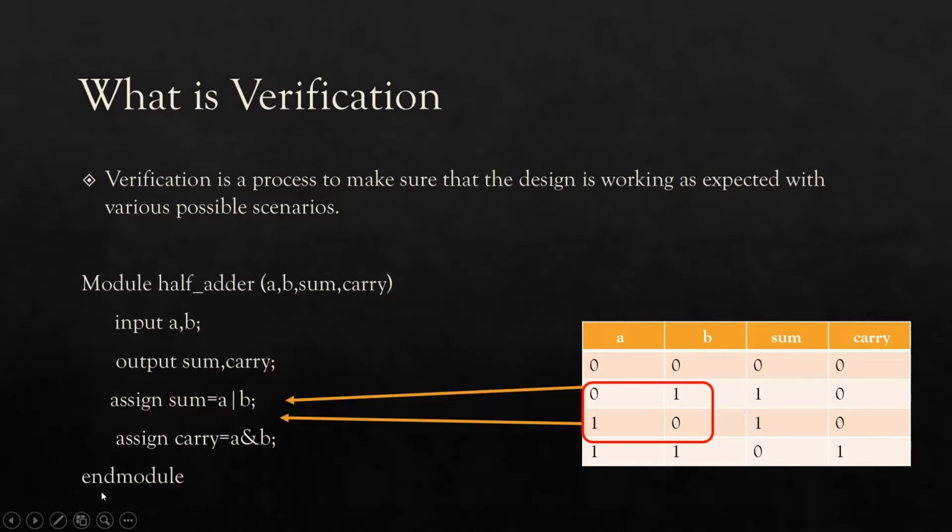Now it came to the verification engineer, and the verification engineer needs to test whether the half adder module is behaving correctly or not.